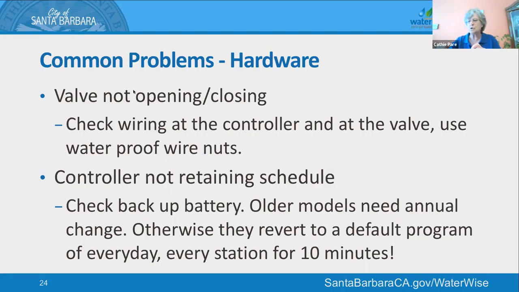What happens is that the controller will go on a default mode. It's set by the irrigation companies to water what they consider, for most of the United States, to be just the bare minimum, 10 minutes. But it's 10 minutes every station, every day, every start time at midnight. So what usually ends up happening is that you're not seeing it go off. You don't realize that you are watering 7 days a week instead of 3 days a week, and you get your water bill at the end of the month and it's double.